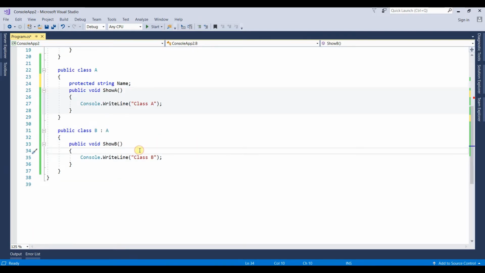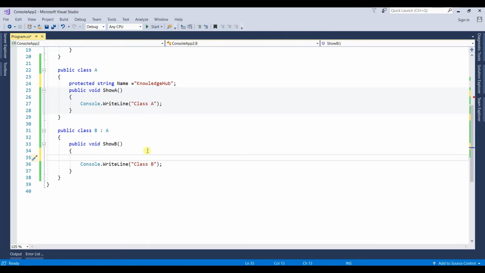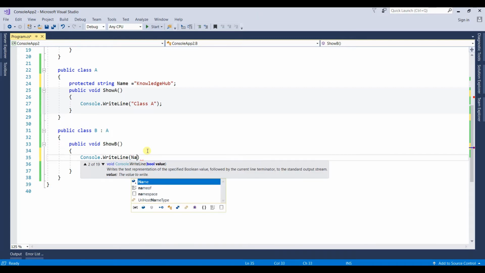So I provide some value here, knowledge hub, and here if I print with console dot write line and type name, I am able to access that.